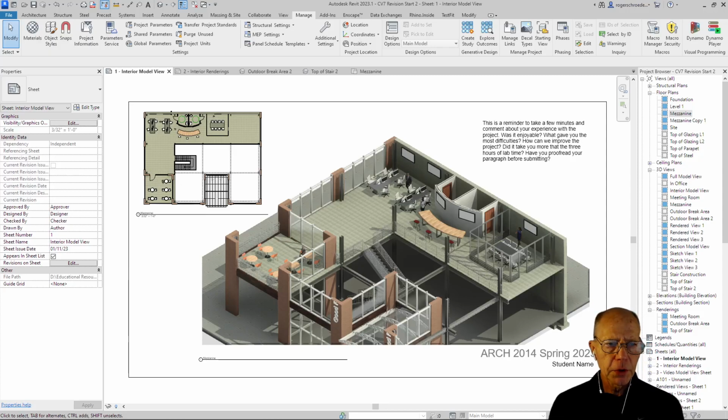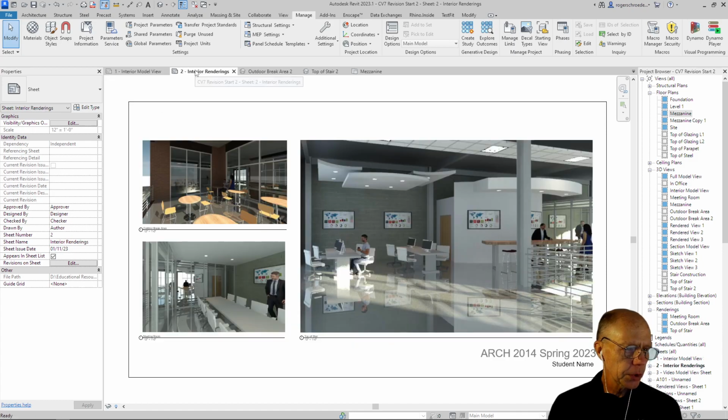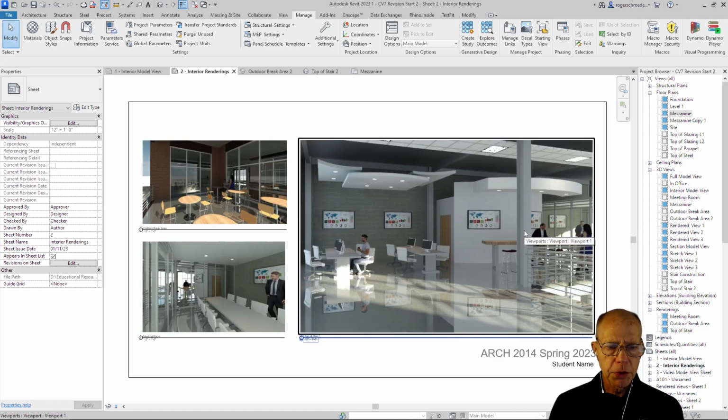So we've completed this first sheet, and the project requires a second sheet, which will be interior renderings. And so we're looking at the sheet of interior renderings. These are ray traced renderings. I made a couple of changes to the model in that I made a terrazzo floor, and we'll do that next. That's because it gives these nice kind of reflectivity to the surface, kind of enhances the overall realism of the scene. And so let's get started.